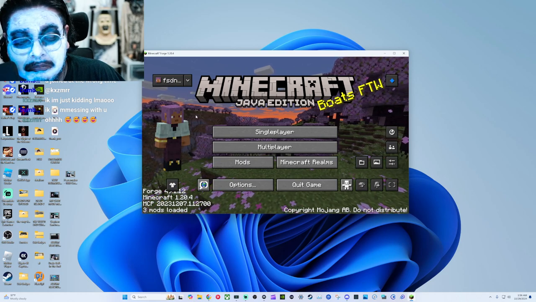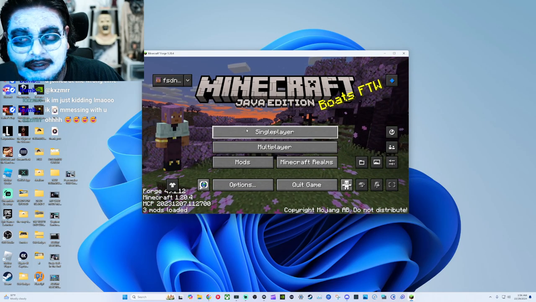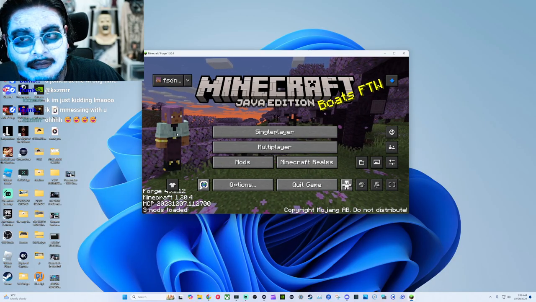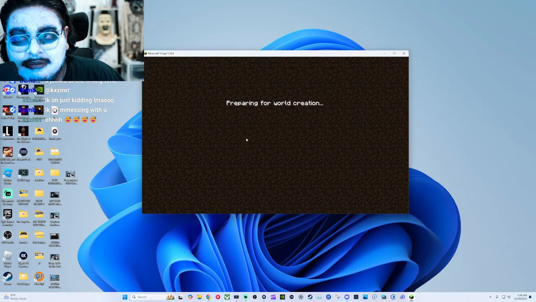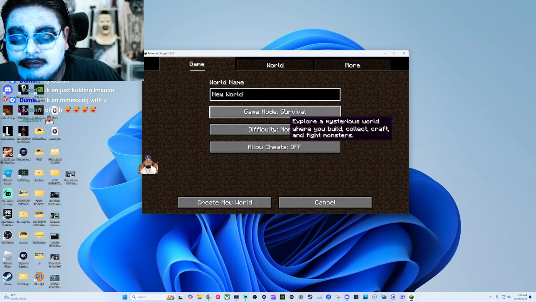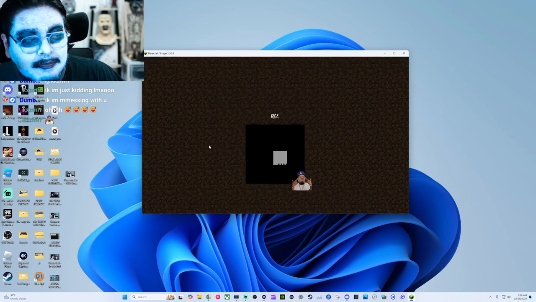Okay. So, how it works is, let's have you create the world, because you'll only be able to join it if I'm on it. So it's better if you just create it. Yeah, go to single player, create a new world. This will just be a test one, so just put it in like creative mode or some shit. Okay, creating new world.